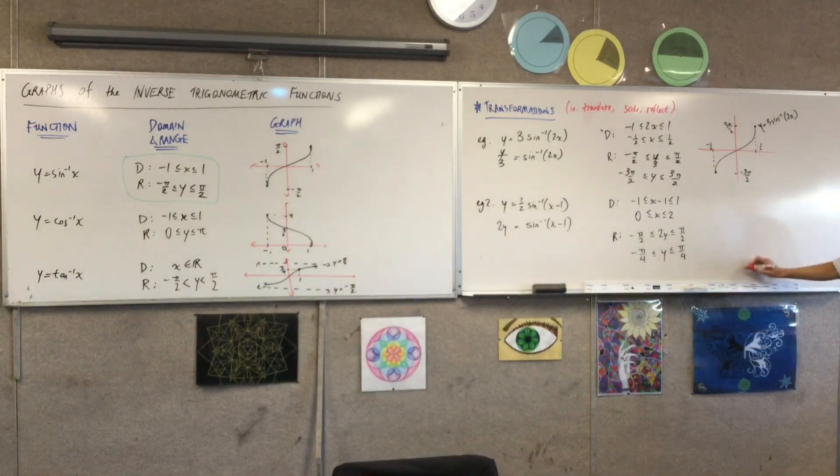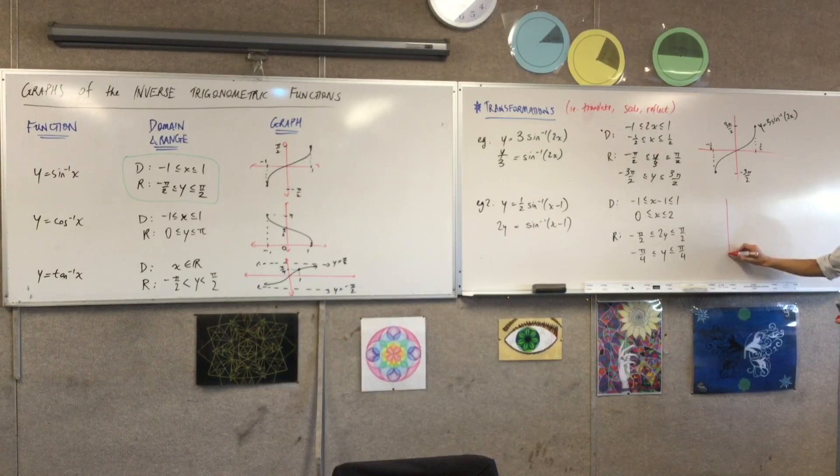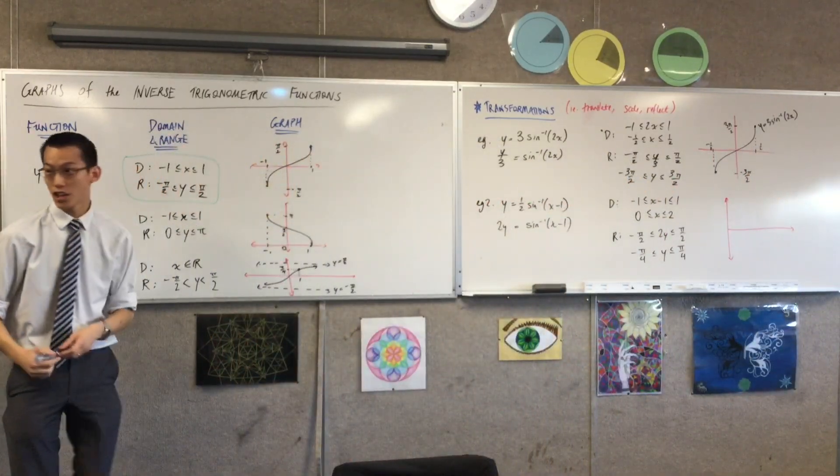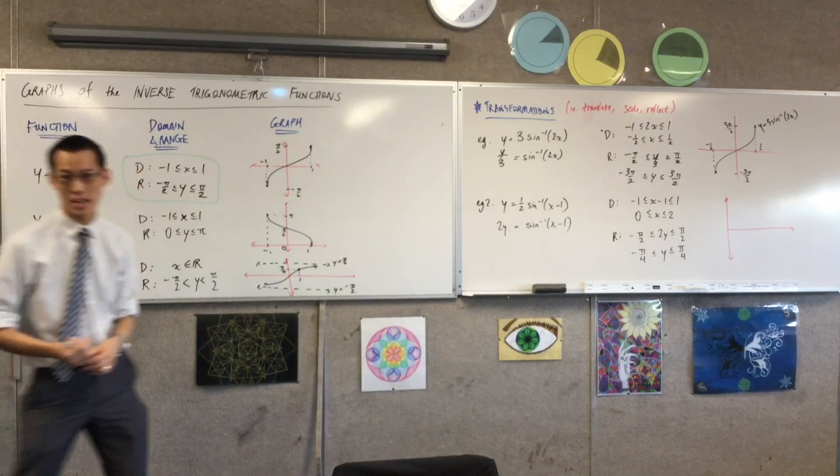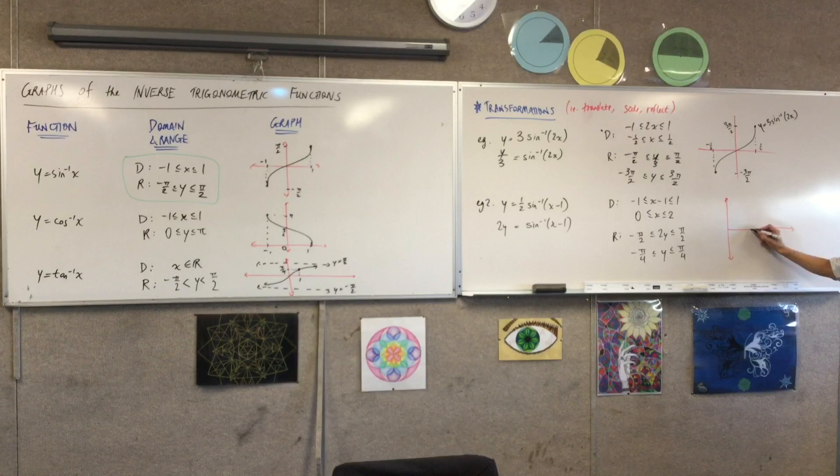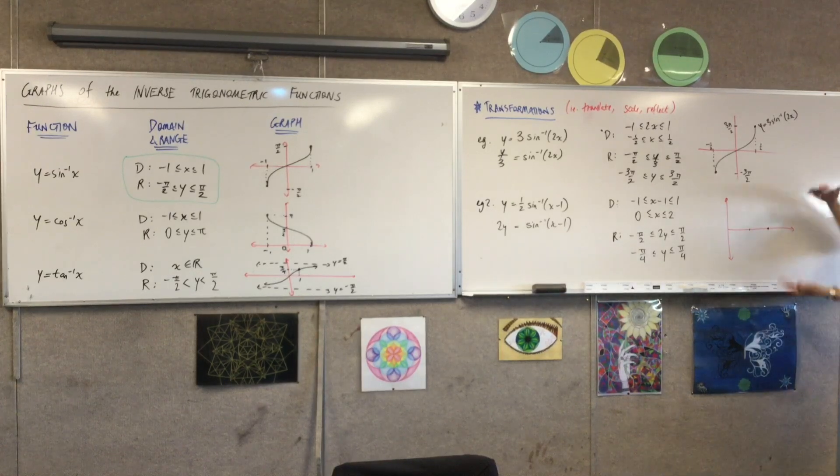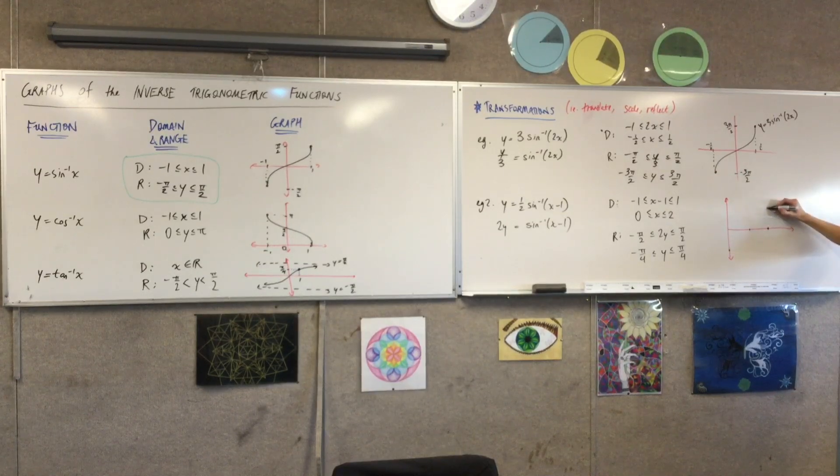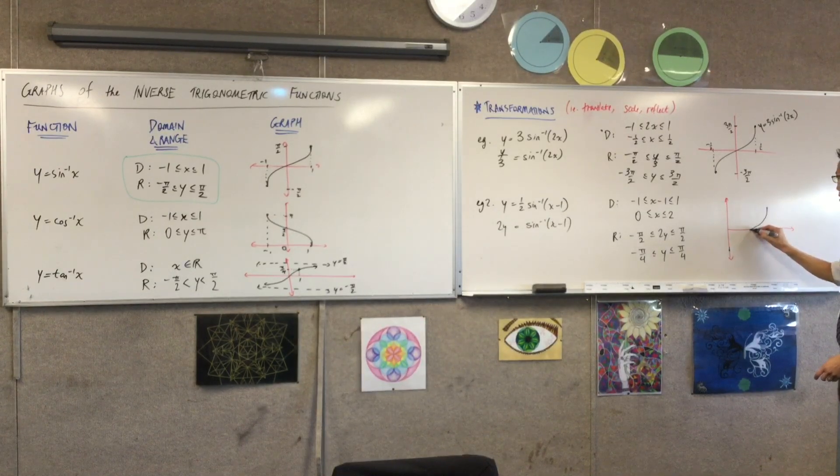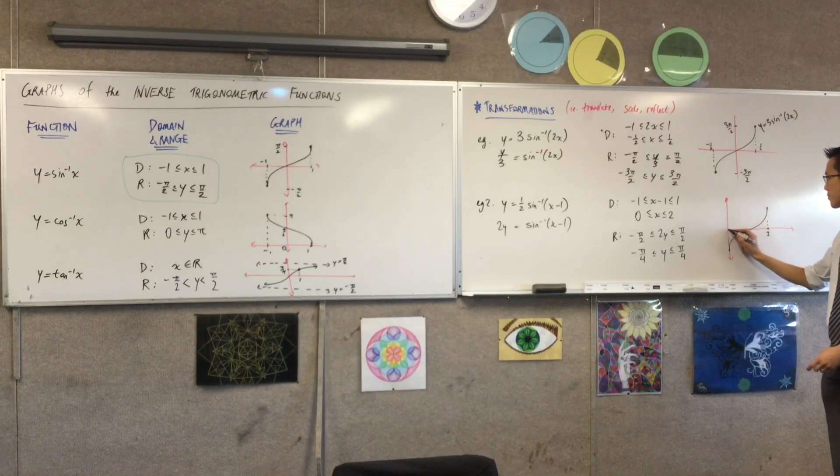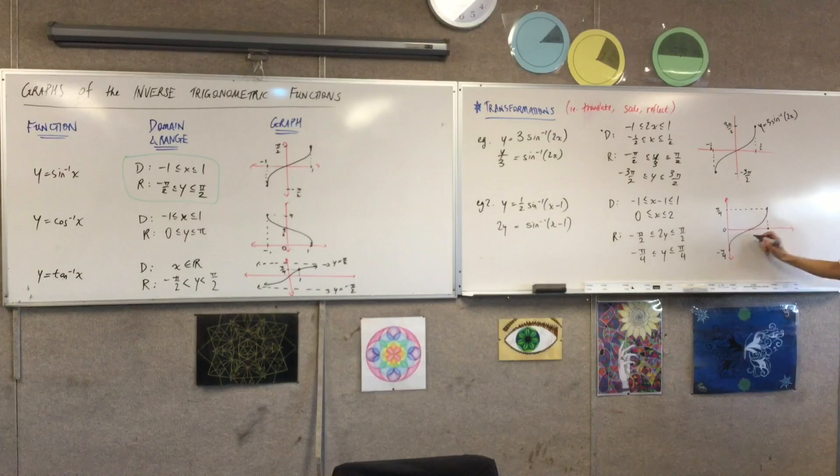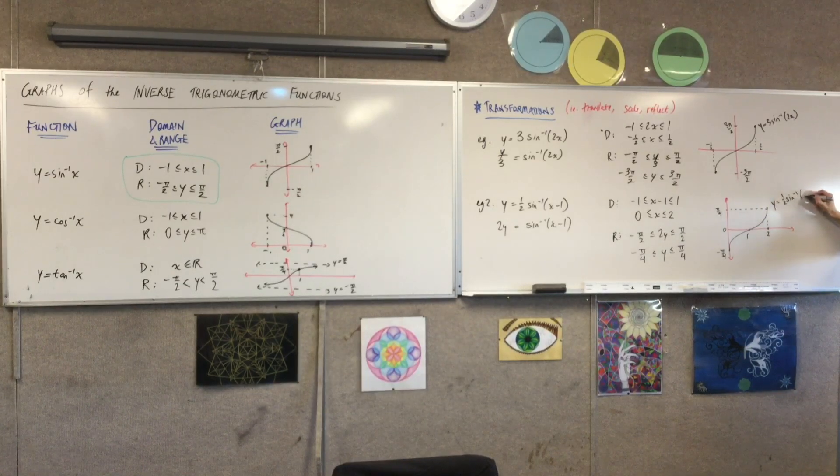Let's do a brief drawing, thank you. And you can see, by the way, the importance of working out the domain and range, because they tell me already where I need to draw my actual graph, and I don't need to waste half of the set of axes, because I can see I'm only going to have a positive part of the domain. So, I'm going to go from 0 to 2. And then I'm going to draw accordingly. So, negative π on four to π on four. Let's put them here and here. Don't forget your vertical bits, just like usual. And then connect the dots. Excellent.